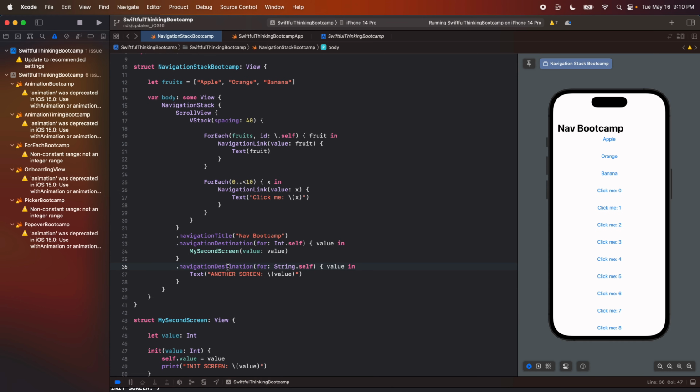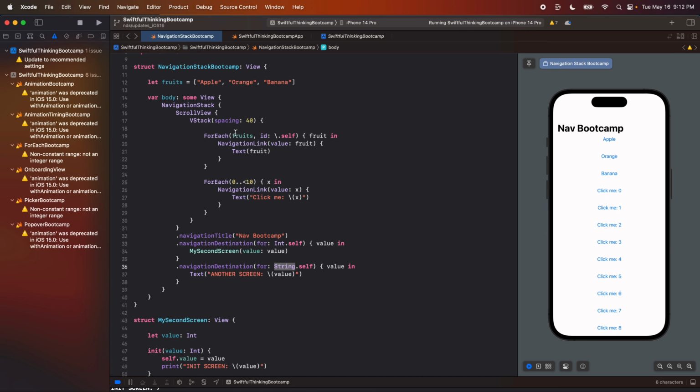So it's really cool and kind of unexpected as a developer that we can actually stack these navigation destinations. We can literally have multiple destinations for multiple different data types. And this, again, really helps us for scalable apps because you might have a user profile model, you might have a post model, you might have a settings screen. And so now we can really start to make our routing at least dynamic here. So I added this string destination, and just like that, I can now go to the orange screen, the banana screen, and I can also go to the integer screens. So again, this is just a huge step up from the capabilities of the NavigationView.